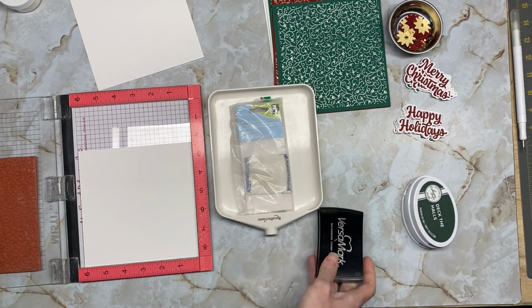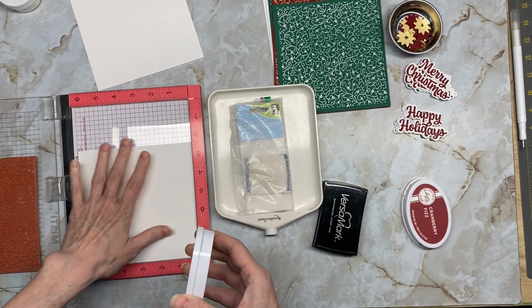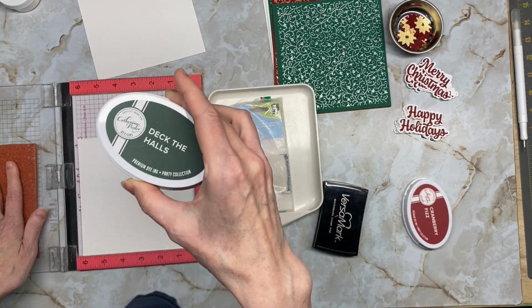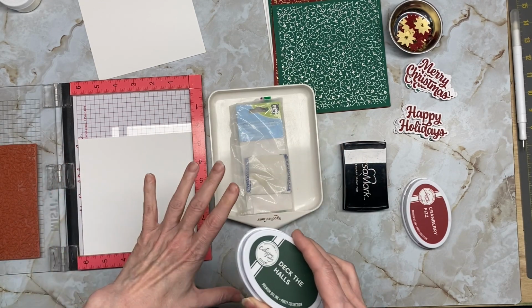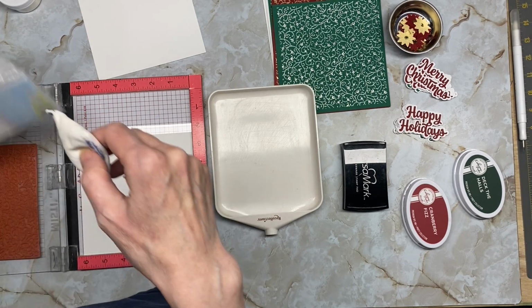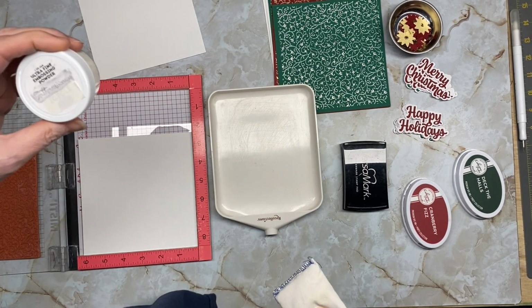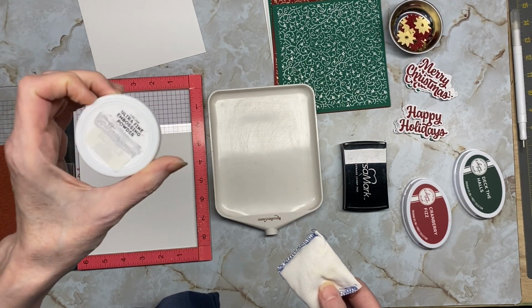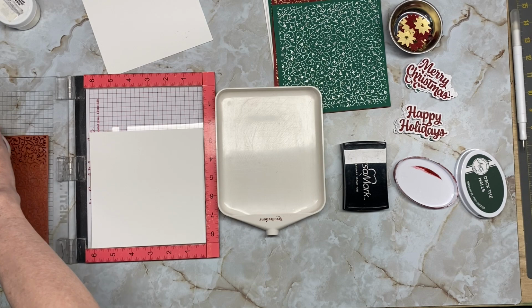Now, one thing I'm going to do a little differently is the inks I'm using, these are dye inks. And they don't give you a whole lot of time to do embossing. So I'm going to do the first coating in the color, clean off the stamp, and then stamp with Versamark, and then do the embossing. And this time for the embossing powder, instead of using the Altenew clear powder, we're going to use some Brutus Monroe Icicle. I don't remember if this comes out with kind of a glittery look to it or why it's called Icicle, but we're going to find out. And we're going to use some Cranberry Fizz. This is Catherine Pooler inks.